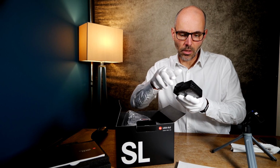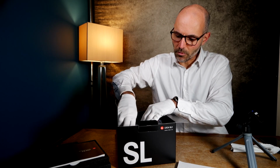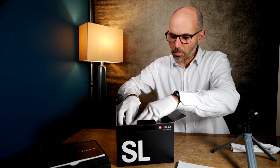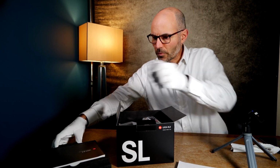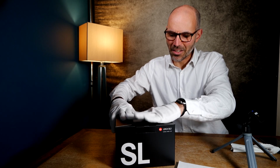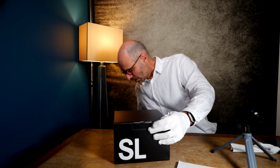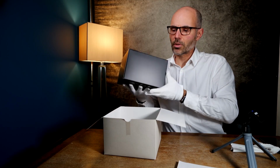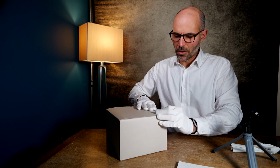I have a second battery that I put here into the charger, so it goes into the box. The next strap, the original one. And the last thing, let's put it in the right position. Okay, this is the box of the second battery. So I flatten the box so it goes inside properly. And I think that's all. I can put the lid back on and say goodbye to my SL2. It was the last time I see it, and it will leave my house today. And as usual with any Leica that you buy, you have the box, plus another box. Here we are, closed, and goodbye to the SL2.